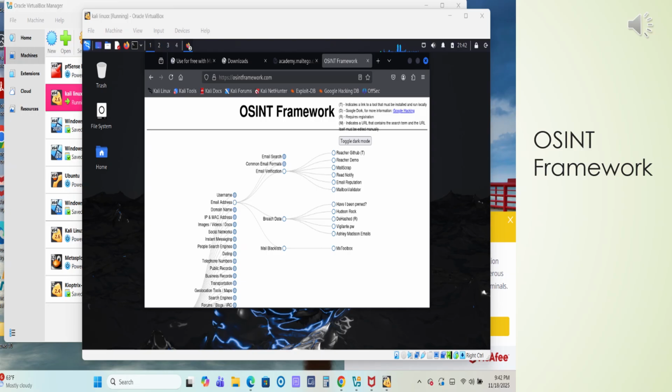Then I used the OSINT framework, which was used to look up the desired email address, from the last domain. And I chose to search for email verification, breach data, and mail blacklist.